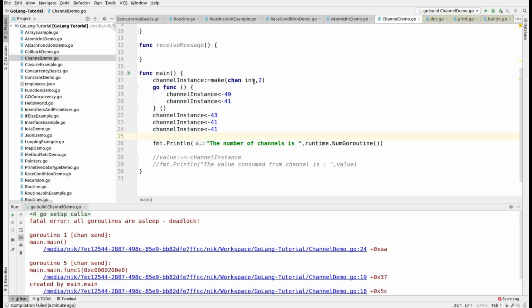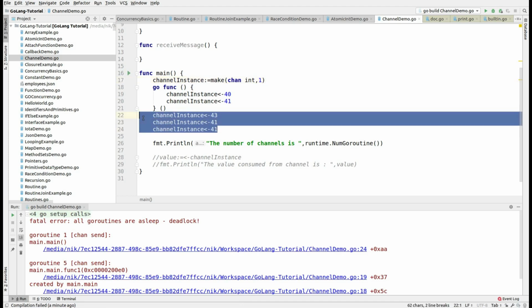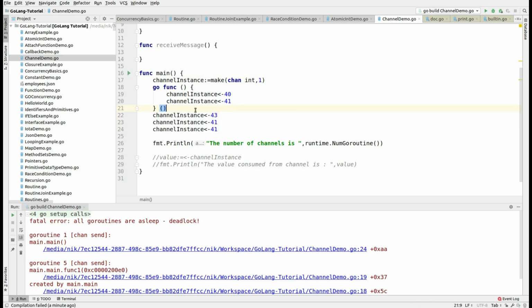Yes, now you can see that whenever I change the capacity to 1 or 2, and if I have more values going onto the channel, I am not able to do so.